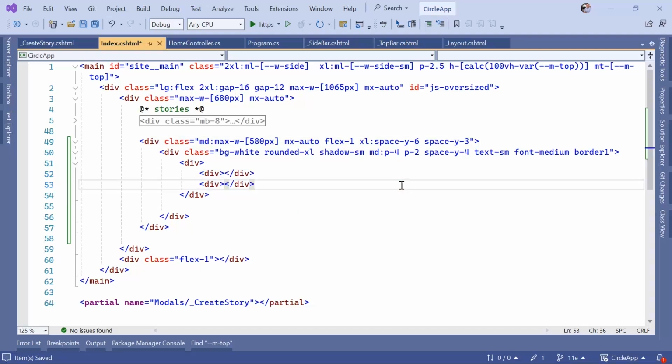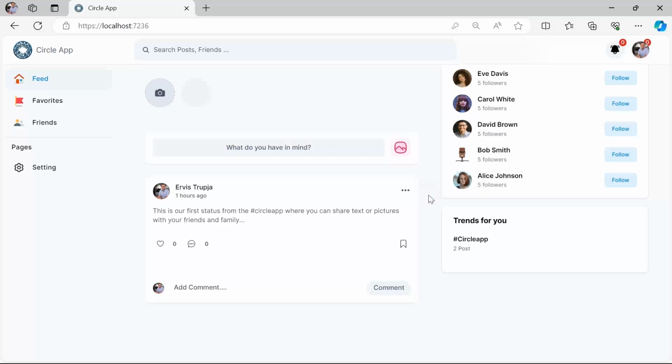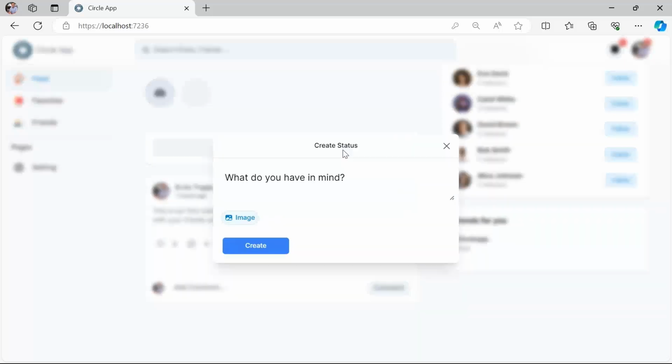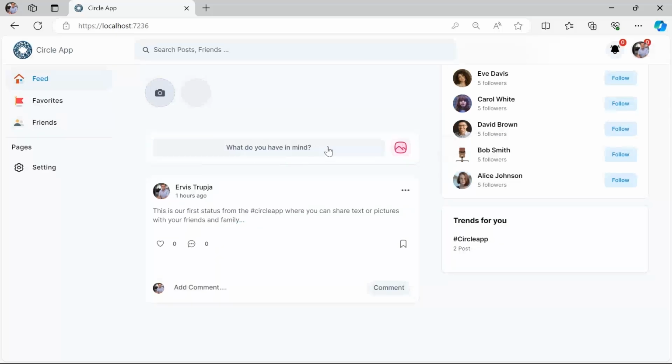Now, the reason why we have so many divs is because in here, you can see that we have, let's say, the main div. Then inside that one, we have this one that has the white background. Then we have this "What do you have in mind?", which is a separate div, and also another div for the image, which is going to be just an SVG. Now, whenever you click the "What do you have in mind?" or the image, this is going to trigger a pop-up. But right now, we're just creating this section. We're going to create a pop-up in the next one.